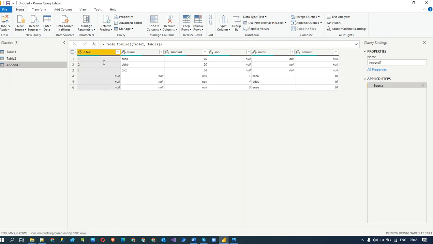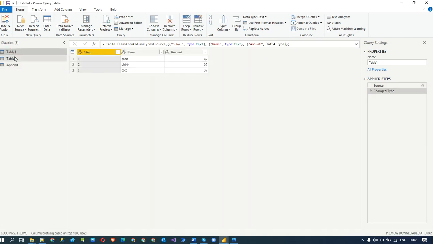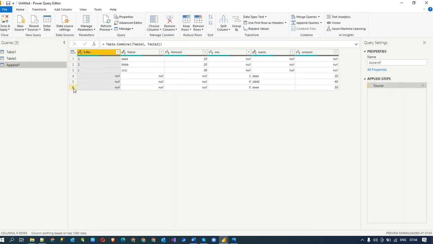Boom. What happened? Six columns came. Ideally, what I expected with append is that the serial number should come here, name should come here, amount should come here. So only 3 columns, but there should be 6 rows. But what happened in the append? Only 6 rows came, but the columns also became 6. Why? Serial number, name, amount.